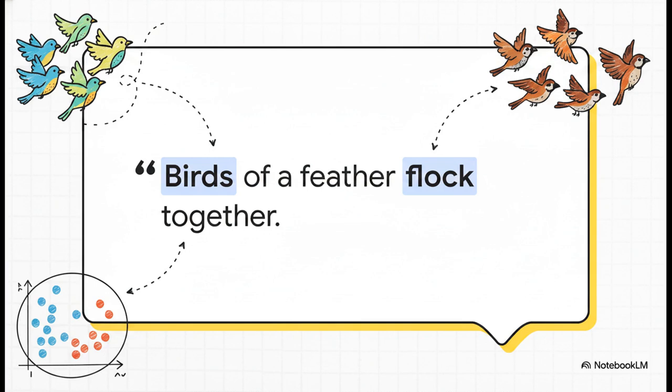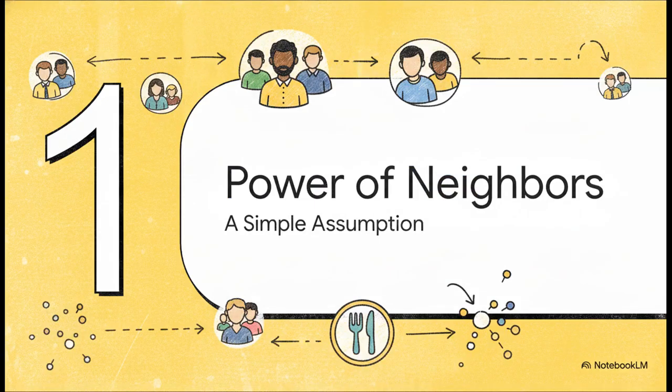That restaurant scenario is exactly how the K-nearest neighbors algorithm works, except it's making predictions about massive amounts of data instead of your dinner plans. The entire premise relies on one really simple age-old assumption: birds of a feather flock together. It assumes that things that are similar to each other are naturally going to exist close to one another in space.